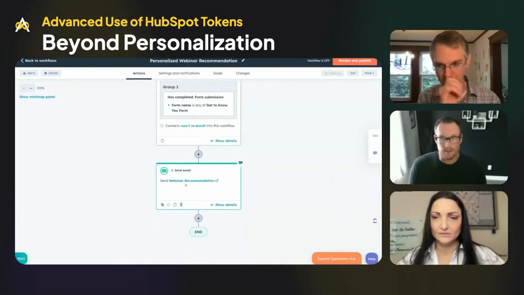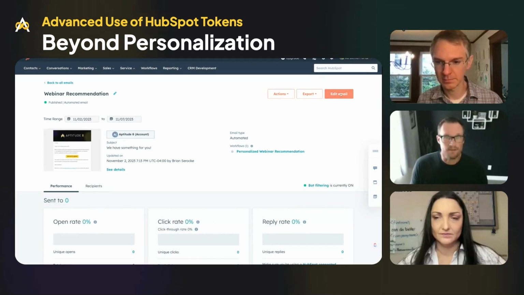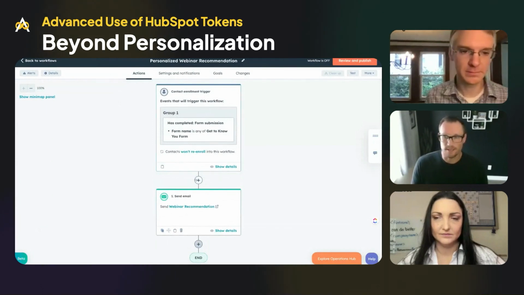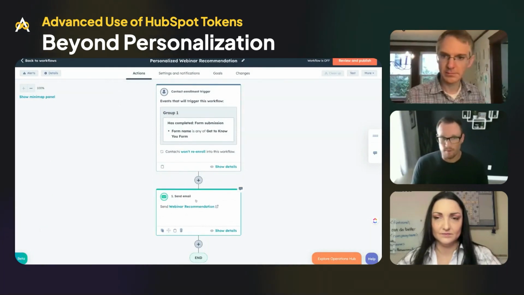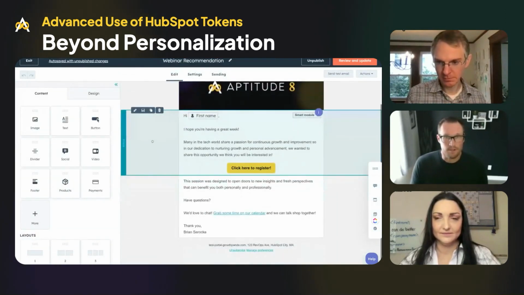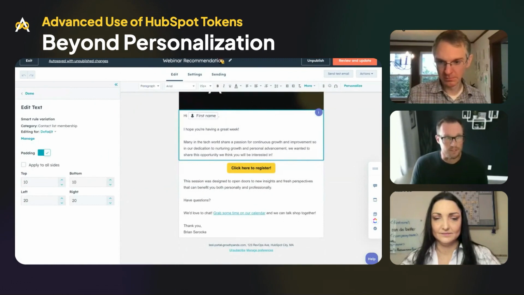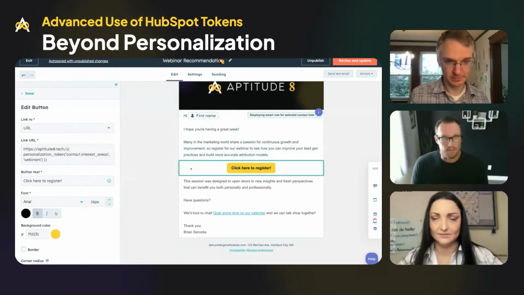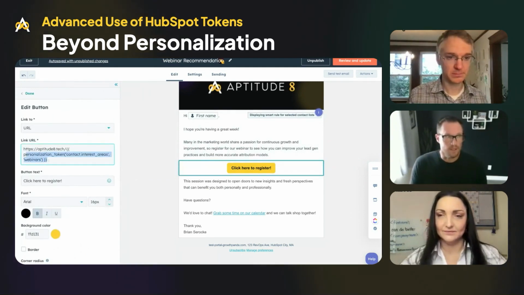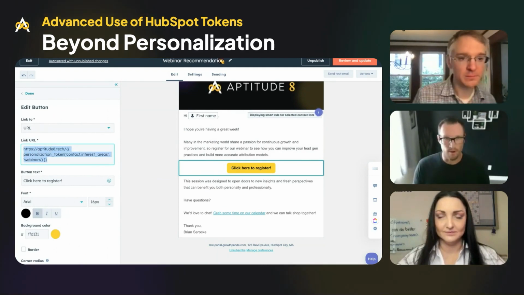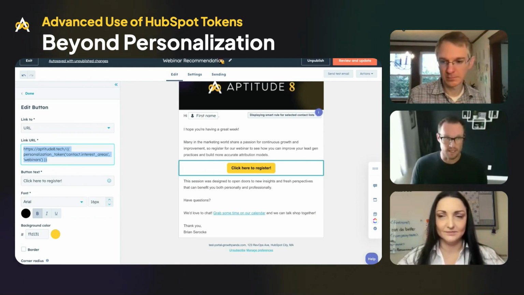And when we send this email, we'll jump into the email itself. And you can notice in the workflow, we're not branching on interest area. We didn't build 5 different webinar recommendation emails to be different for that interest area specifically that they selected. Instead, we've got a very simple workflow, and we put a smart module up here so you can change text, right? Based on, maybe they selected marketing. But here you can see on the button, we're actually using a personalization token to point this contact to a relevant landing page for a webinar that's relevant to the interest area that they selected.